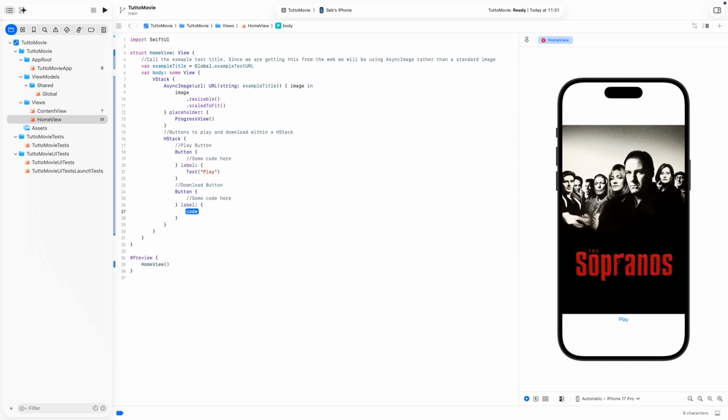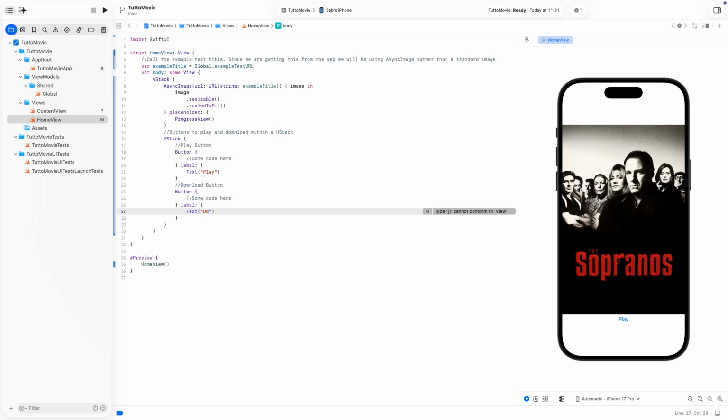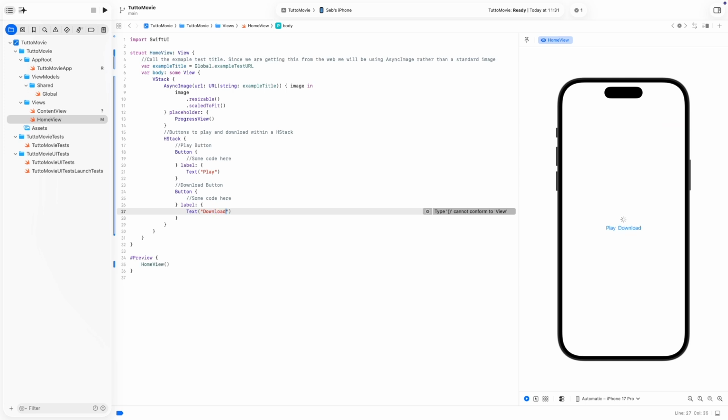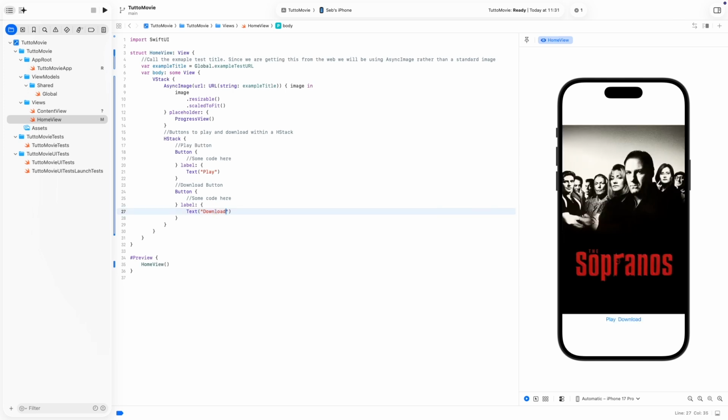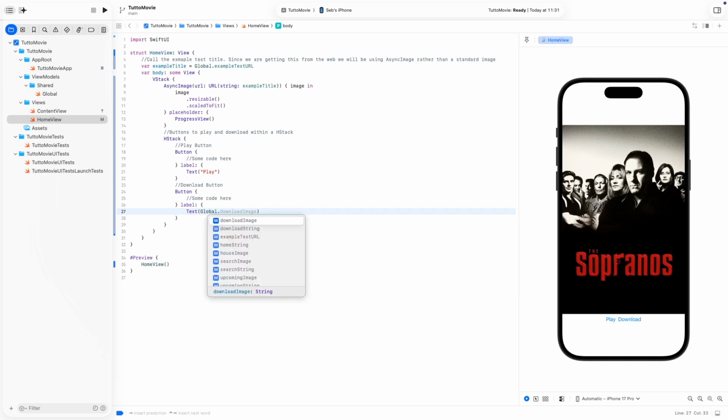label, and then obviously we want to practice DRY code, so we will not actually use "Download" eventually, we will actually end up using the global download string. So we'll remove the string with the text of Download, and we'll type Global, and then we will get the download string, and we'll see here that when it loads we have Download.